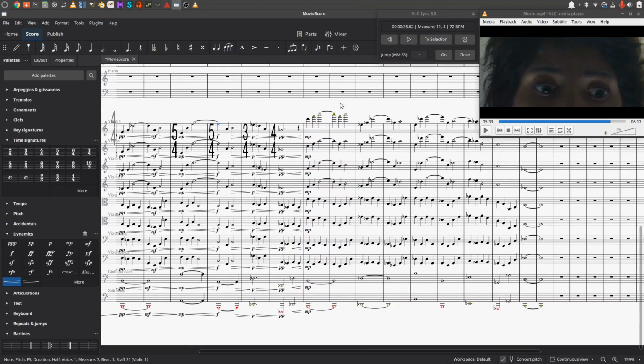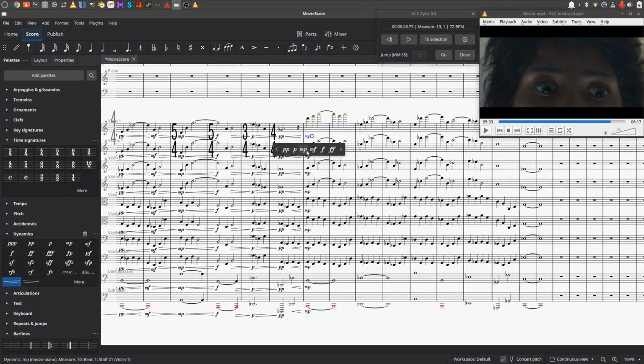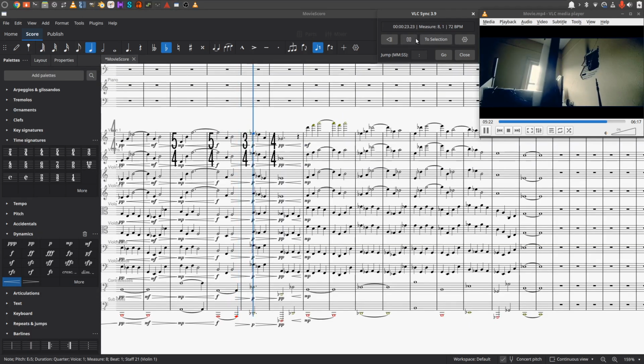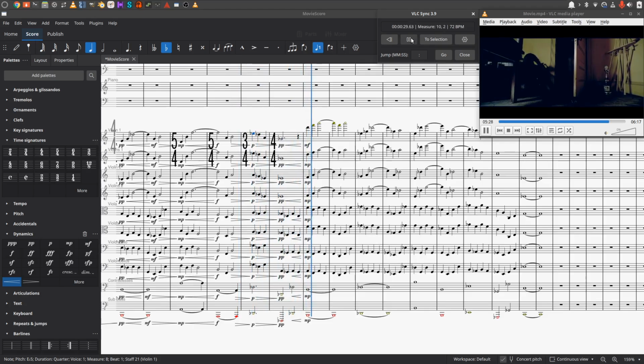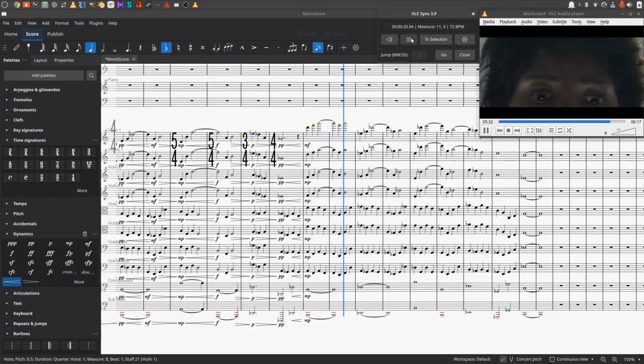I think it works. I might bump this dynamic up. Yeah, so there's a clear change happening there.